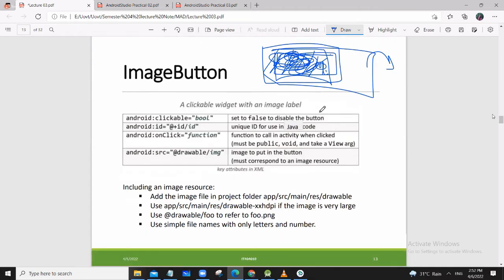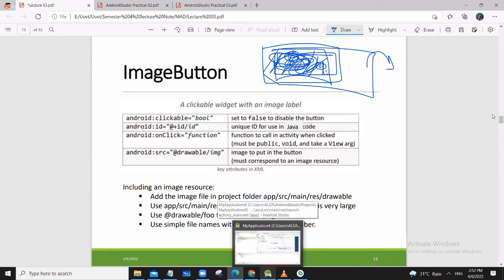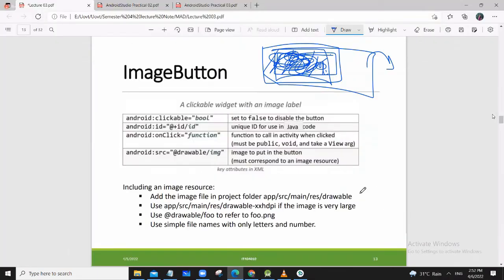This image can be saved in 2 different places in your Android project. The image resources can be within 2 folders. The first one is the project folder, app, then src, main, res, drawable. So if you need to add an image label to your image button, you need to insert the image into this drawable folder.